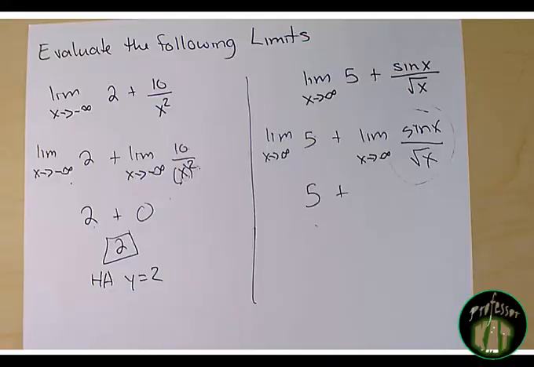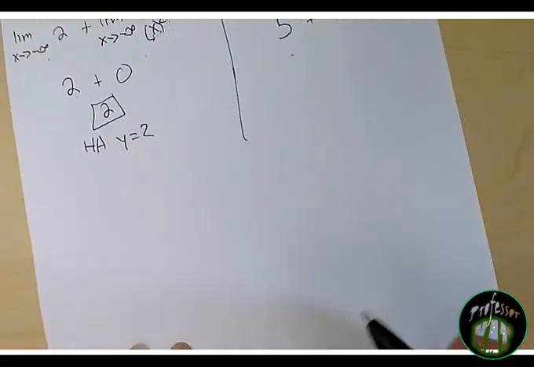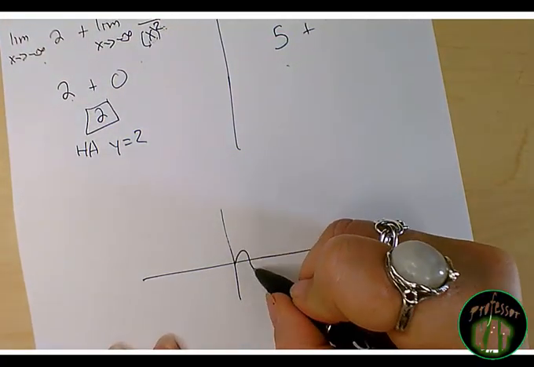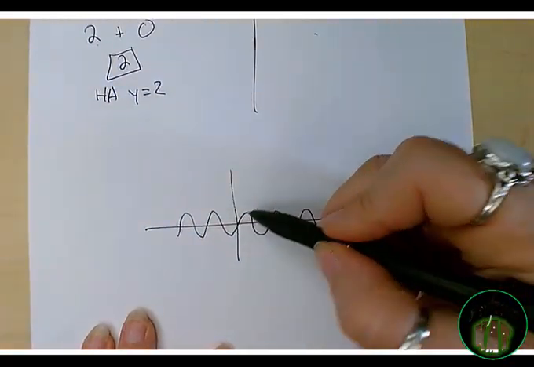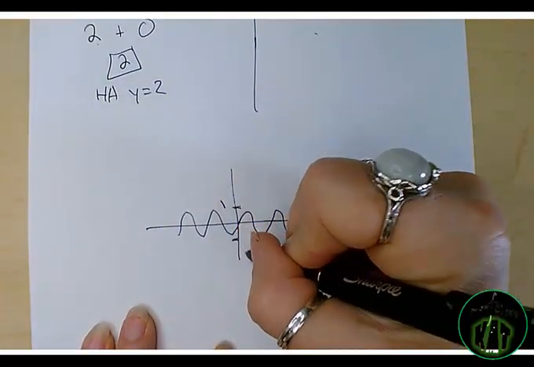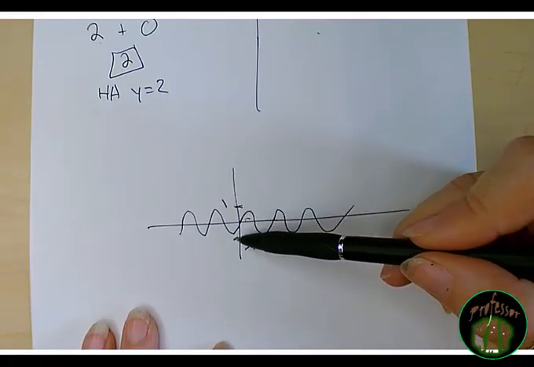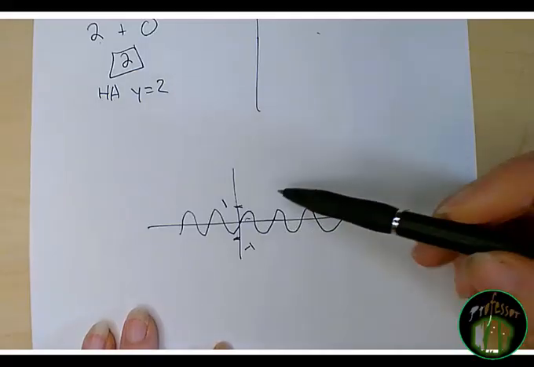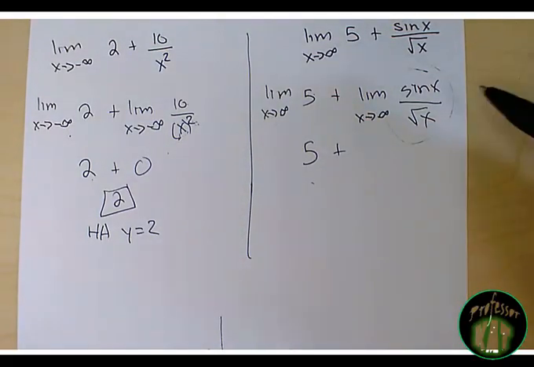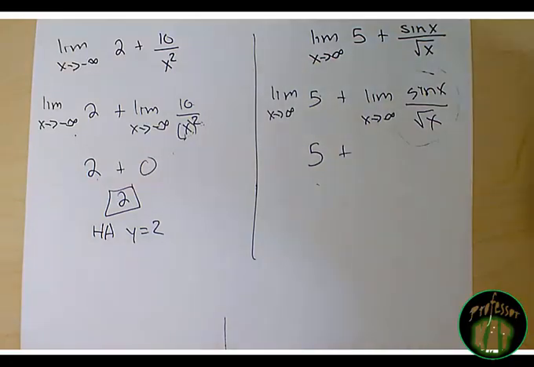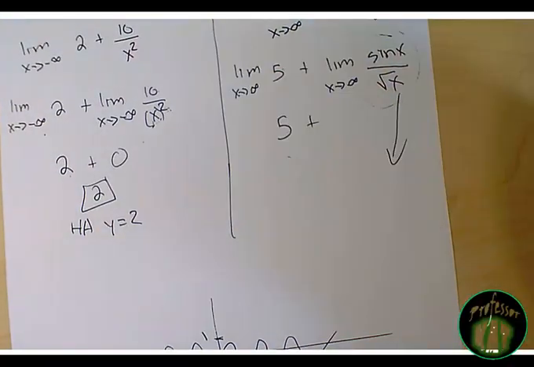Now, this one is going to be a little bit different. In order to find the limit of this, first take a look at the numerator. The sine function is going to look something like this, and what we know about it is that it oscillates between positive 1 and negative 1. So it's always going to be between negative 1 and positive 1, but it's going to bounce back and forth, positive, negative, positive, negative. That's going to present a problem, especially when we're dividing by the square root of x. So for this function, in order to find the limit, we are actually going to need to use the squeeze theorem.